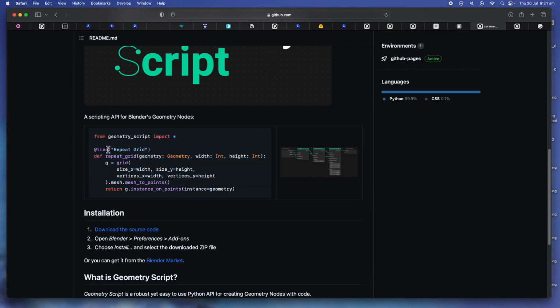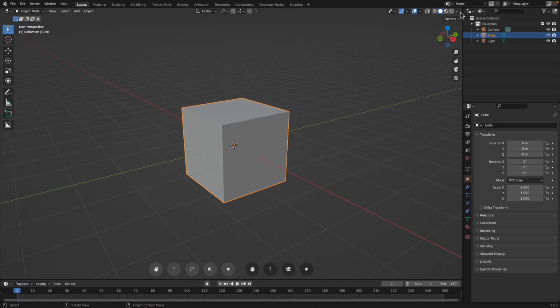Basically, with Geometry Script you write this Python, you write a function and you specify the input and output and return. I couldn't explain this fully. I think I talked about this in the other video, but basically this script, I just copy paste it into Blender.